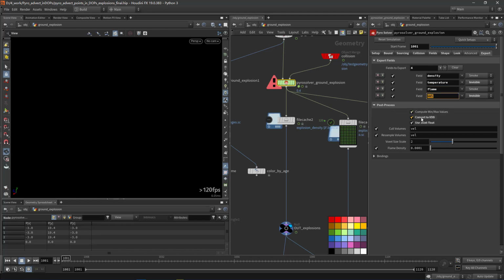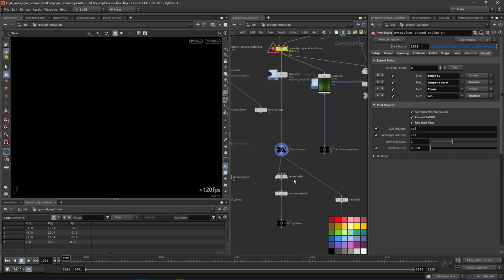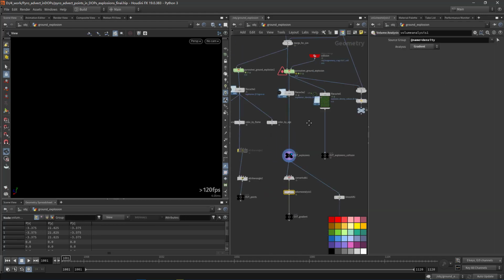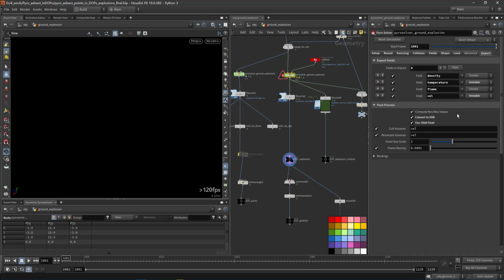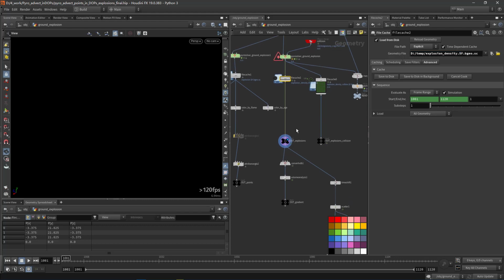But we already converted to VDB. If you have not converted to VDB, you can simply use the volume analysis to generate the gradient. I already converted to VDB and use 16-bit float. I see here it saves a lot of cache space and drive space.